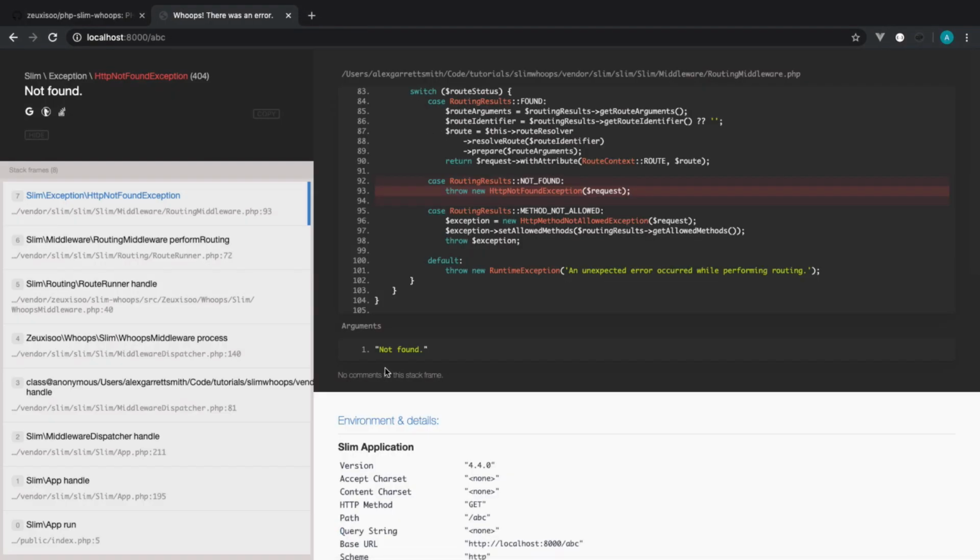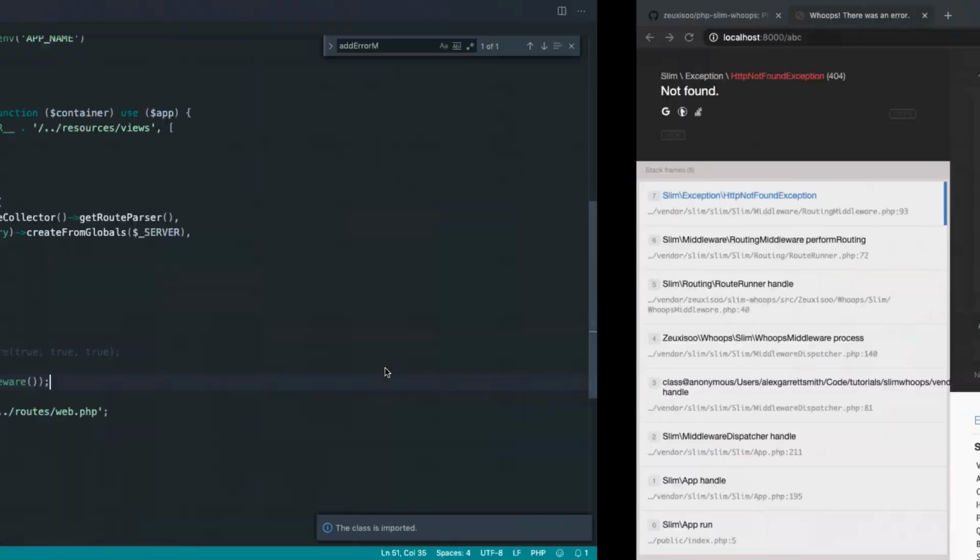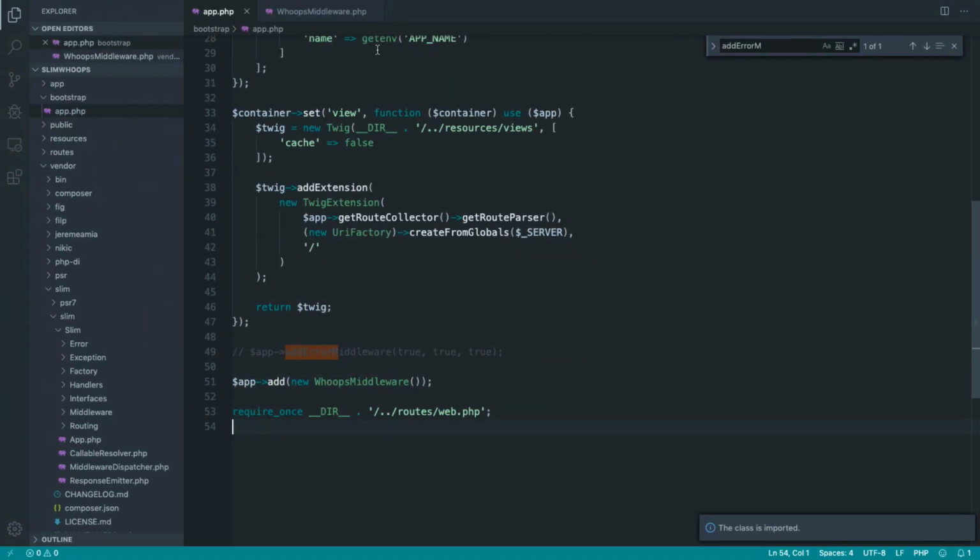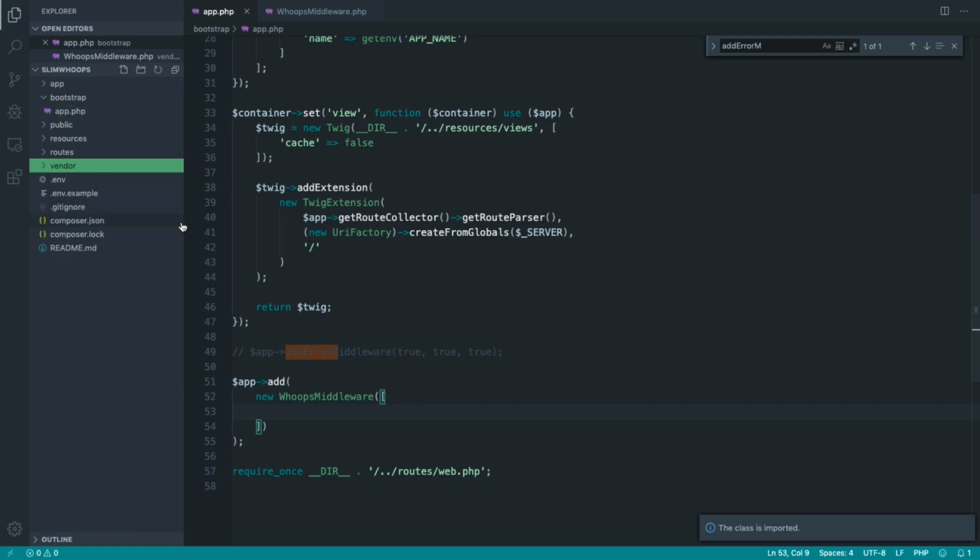Okay, so this looks like it's actually working. So by default, this is enabled. But like I said, what we want to do is make sure that we disable this when we're on a production environment. Now this really depends on how your app is set up. But if we head over to the text editor here, I'm just going to pull this down just so it's a little bit tidier. What we want is some kind of signifier of which environment we're on. And this is really, really important.